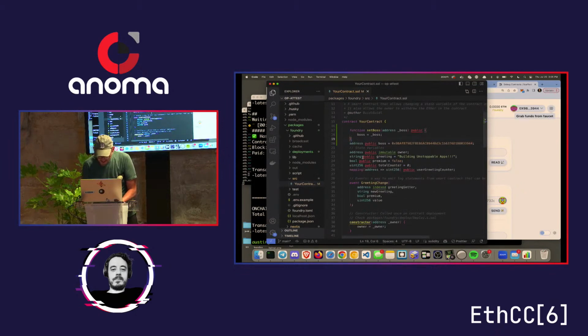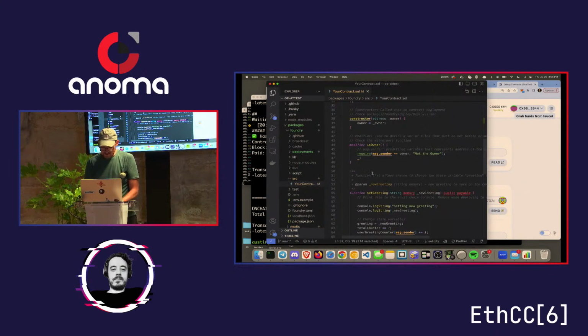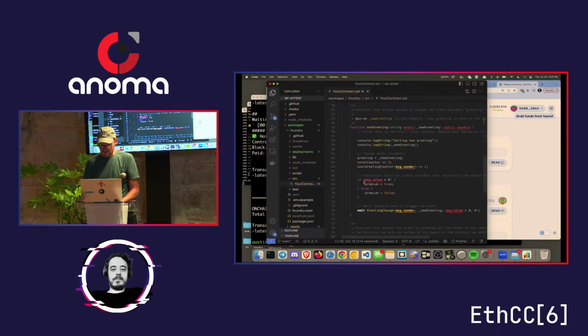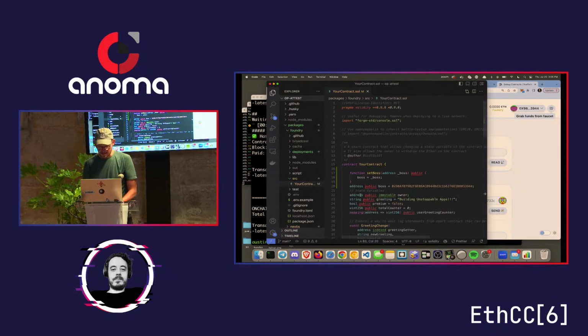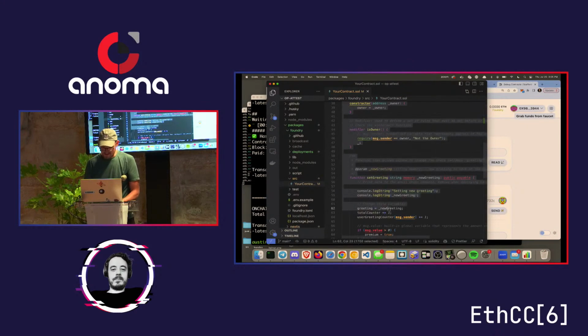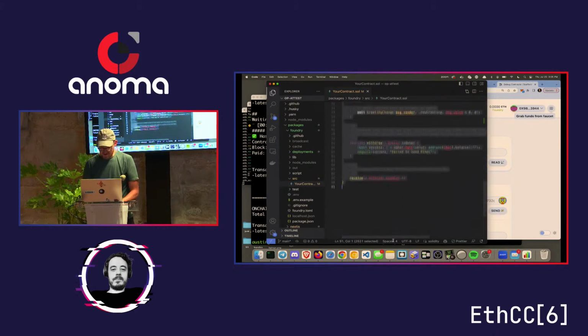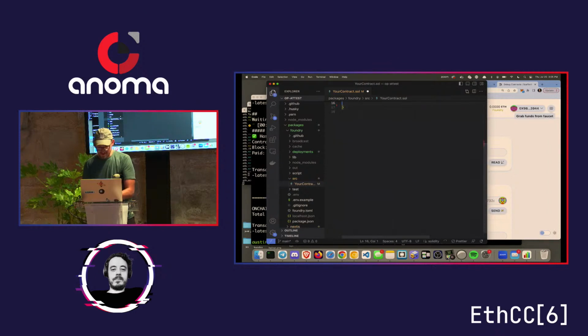I think it comes with this greeting, it's a greeter contract, right? It has a change greeting event and it has some ownership pattern stuff and some withdraw stuff. Just a handful of little things in Solidity to teach you about data types and things. But I think I'm going to just clear this stuff out. Let's see. Oh man, I'm probably going to regret doing this, but I'm going to just pull everything out of here.